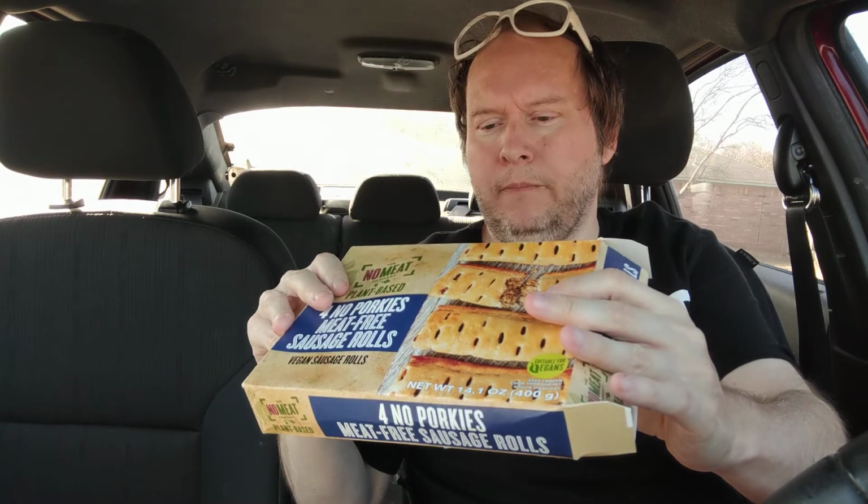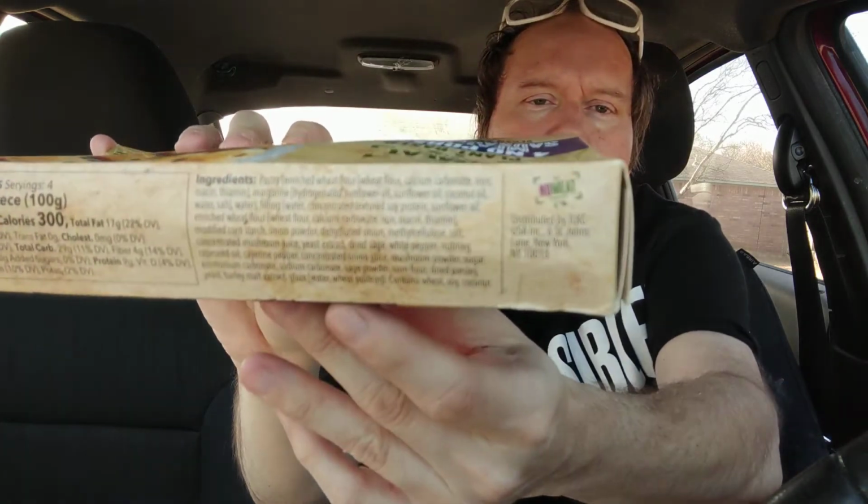That is scary. I can't get over how flaky that is. That absolutely blows my mind. Amazing. The crust didn't have a lot of flavor. It's like a typical, almost just like pie crust, which I don't really like pies, by the way. But you know how pie crust is just kind of bland? But it's very buttery. And it doesn't taste like that cheap margarine, like artificial butter. There's quite a bit of ingredients in here, though. I don't know if you can see that.